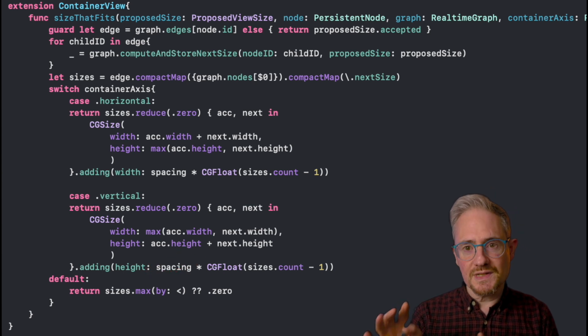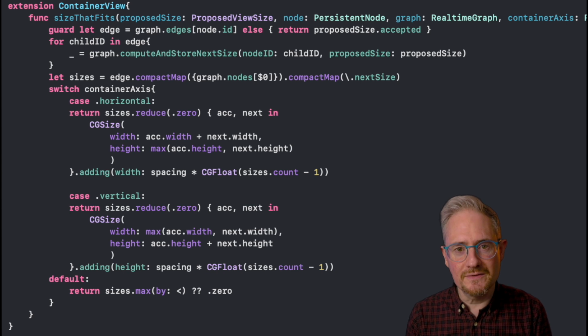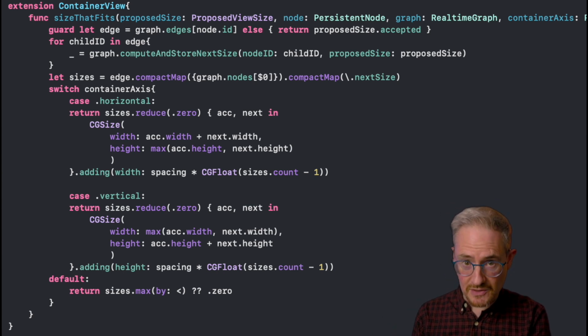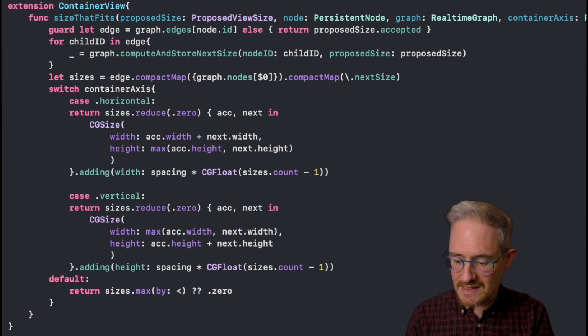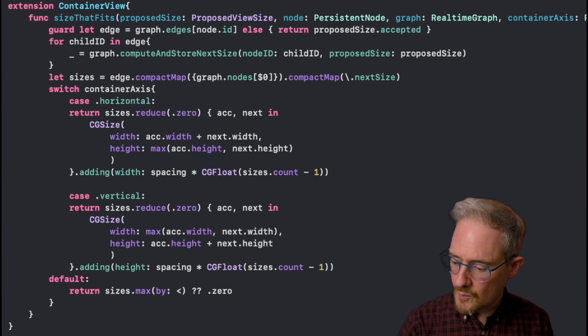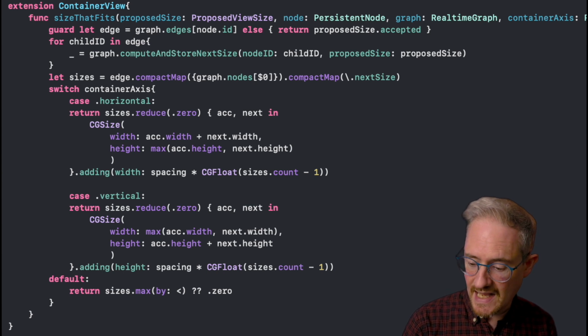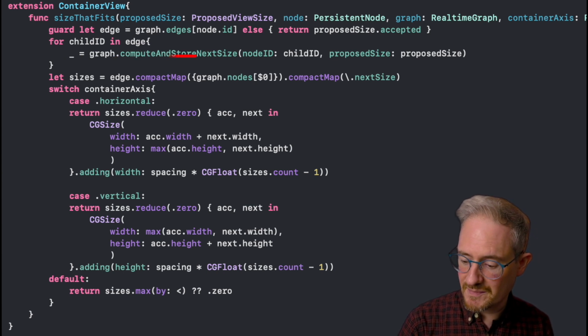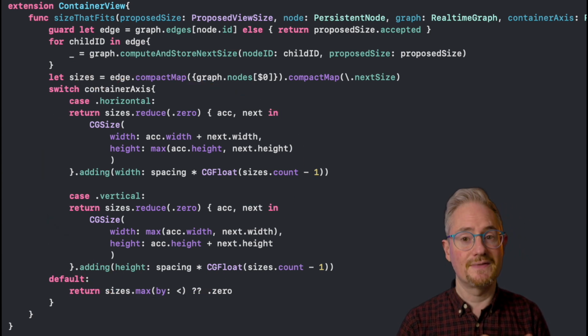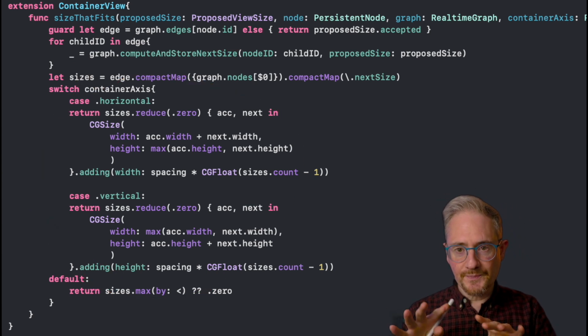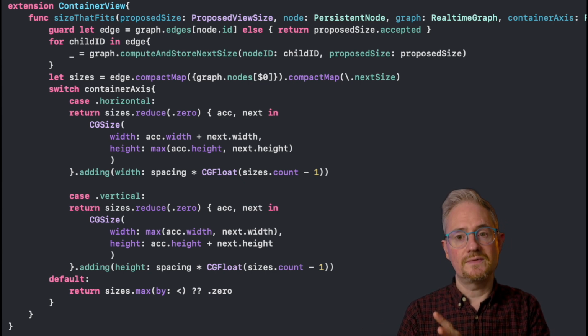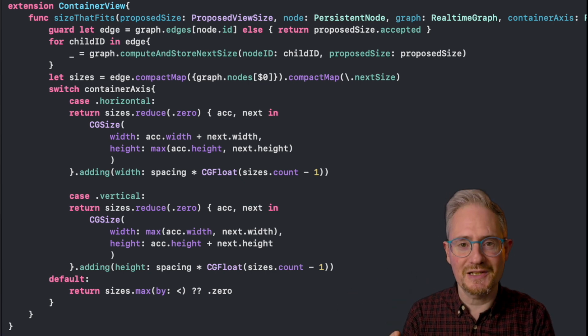But what's important, something that was a real breakthrough for me, was that layout is based on the attribute graph, not the resolved view tree hierarchy. I'm going to say what that means in a sec, but that's why we get a reference to the graph and look for the edges that relate to this view, and we compute each of those sizes of the views, and then we lay those out to figure out the size that fits. So we're traversing the view. I'll show you what I mean now.